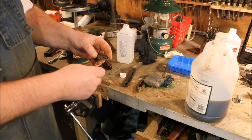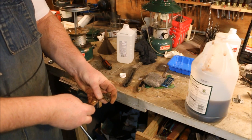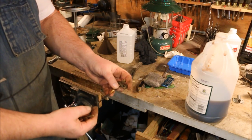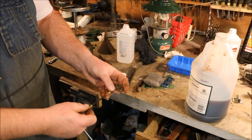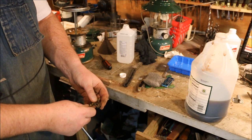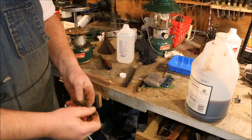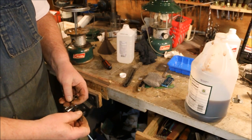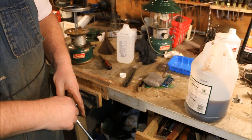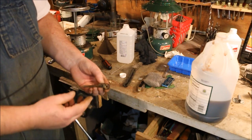There's a linkage inside here, and a ceramic tube, and a spring, and a little needle, little tiny needle. Don't damage it. You want to have that little tiny needle go back all the way up into that housing. That means you have to gently push it back up in there.